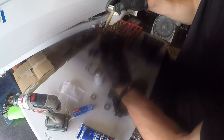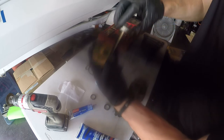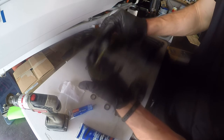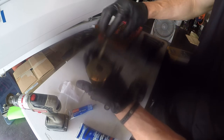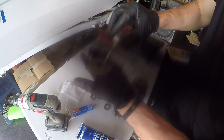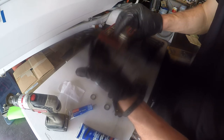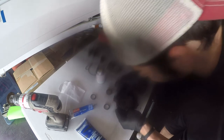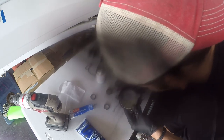So what I'm doing first is I'm putting Johnson Evinrude gasket sealing compound all over this plate, and there is also a bleed hole and a tab on this plate to indicate right side up versus down. So this is the bottom side here, and I'm putting the sealant all over the plate, keeping it out of that bleed hole. So next you'll remove the collar that's already inside the housing, put your plate inside, and then reinstall the collar. This is where the pump itself will sit in, the fan blade, I guess is what you can refer to it as.